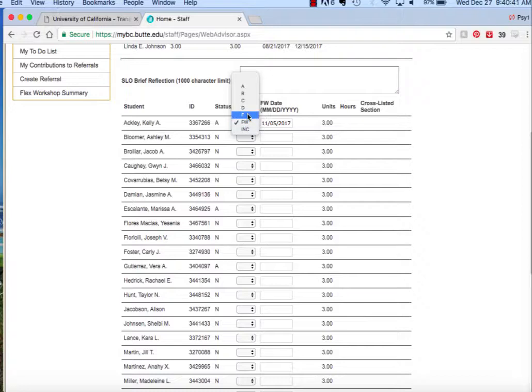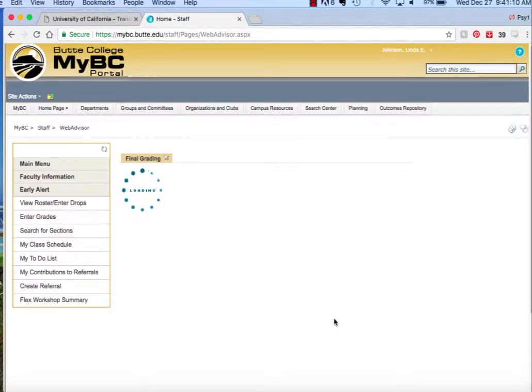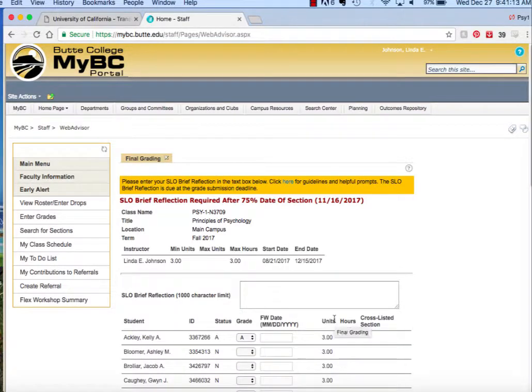But anyway, in the past I have had to work really hard on this, with fail withdrawal students who stopped showing up the first month of school because I didn't drop them on the roster. Sometimes that happens, and it's just something we want to try to avoid. Let's fix this because Kelly got an A. All right, and now I'm going to click submit. Okay, and it's just going to record her one grade, right?